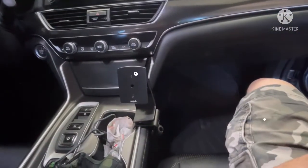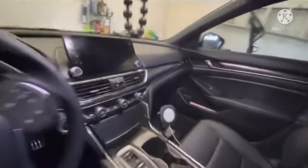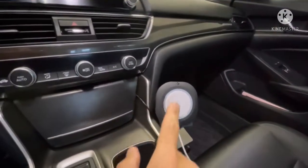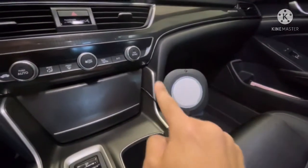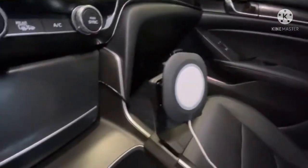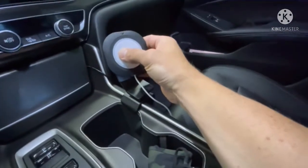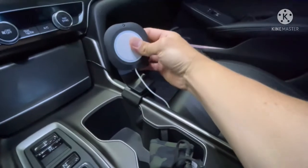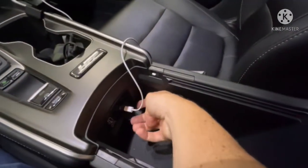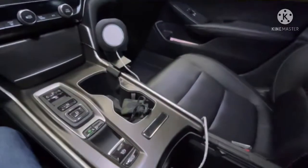I got it all put together and it looks really good. That's the final product — it has the MagSafe charger, the trim ring from Spigen, and the original Pro Clip base. Works really well, I'm happy with it. The trim ring finishes off the edge — without it you'd just have a flat edge with this hockey puck shape stuck to it. It still swivels fine, and I paid $10 for the USB-C adapter on Amazon since the new MagSafe chargers have upgraded to USB-C and can't plug directly into the car.